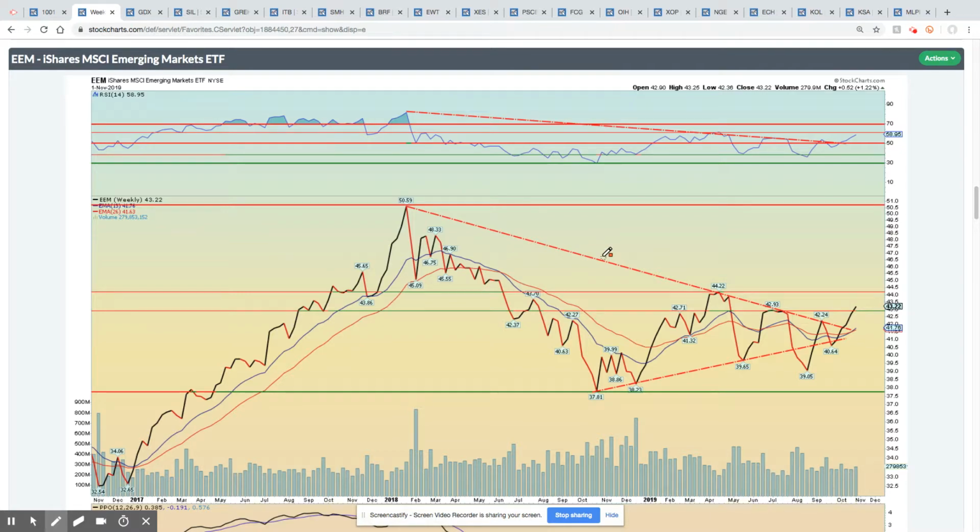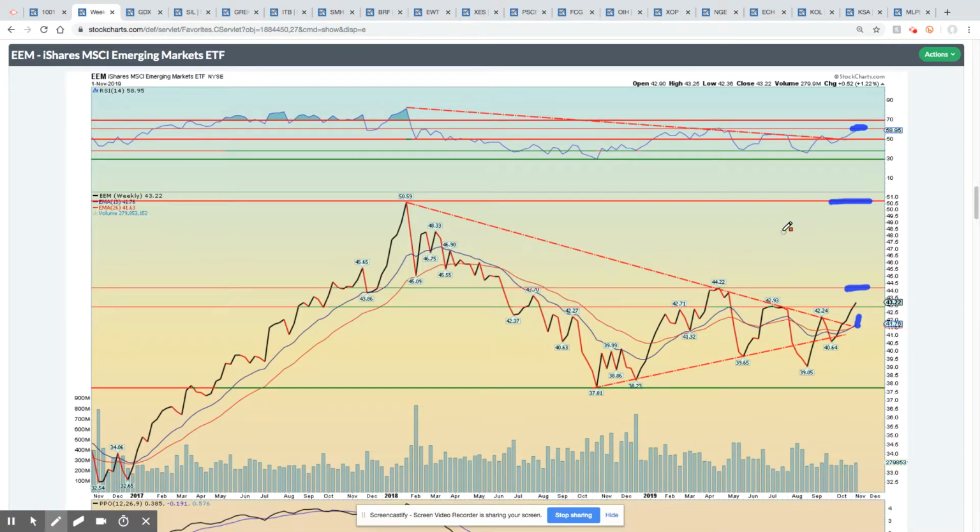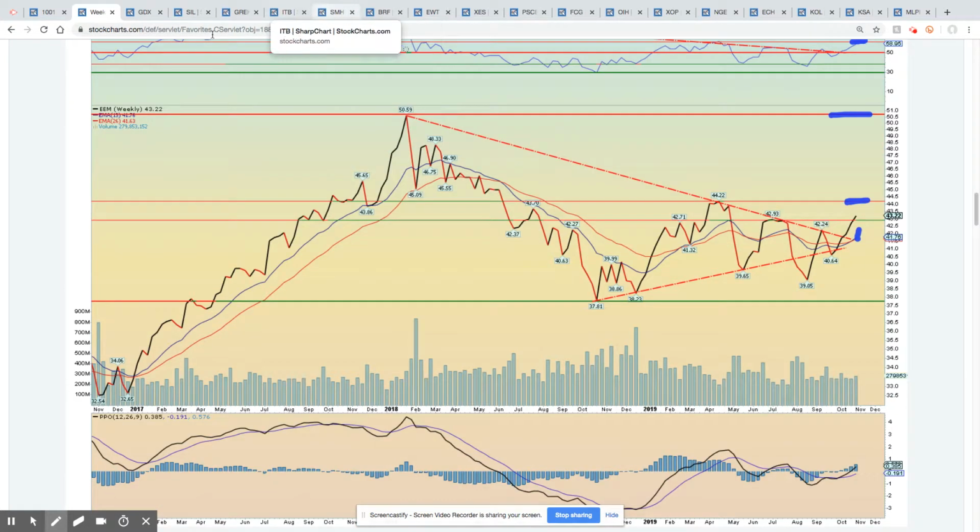Emerging markets is another area similar to copper that does really well when you see the overall global economy starting to pick up in unison, and that's what's taking place right now. Notice these EMAs are curling right above it. This is a beautiful symmetrical triangle breakout, and now the first test is going to be that 61 level. But I see no reason why we're not going to test that 44 level first before any resistance. But you've heard me from last week, I think we're headed towards that 50-51 level relatively soon.